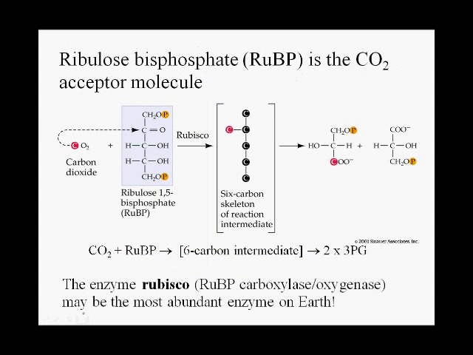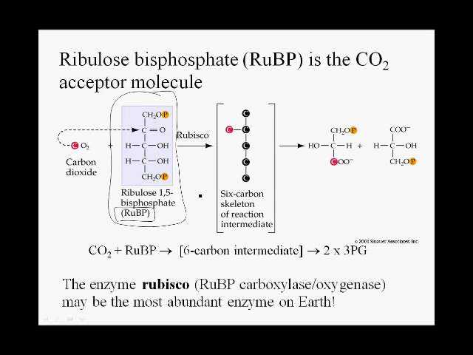By doing this experiment, they discovered, surprise, surprise, it was not a 2-carbon compound that accumulated. It was a 5-carbon sugar with 2 phosphates. And this 5-carbon sugar is called Ribulose. And since the phosphates are in the 1 and 5 carbons, it's called Ribulose 1,5-bisphosphate. Since that's a real mouthful, we will just call it RuBP. Okay.